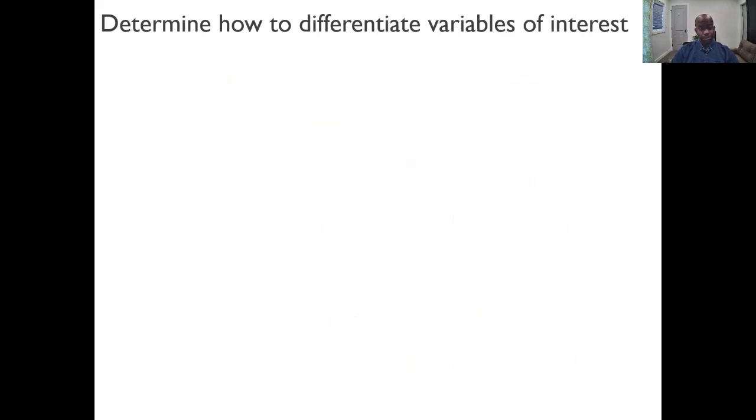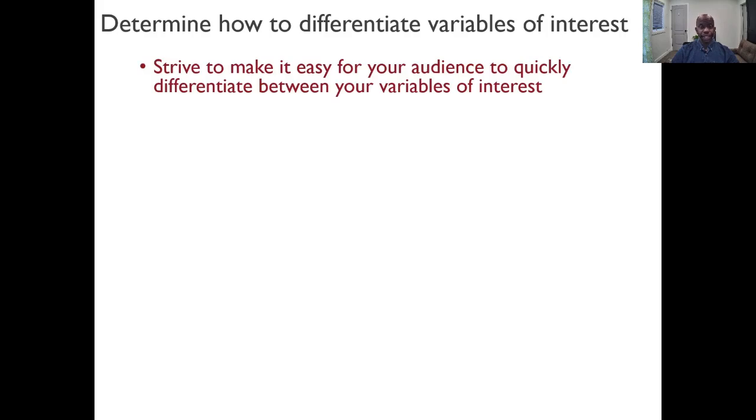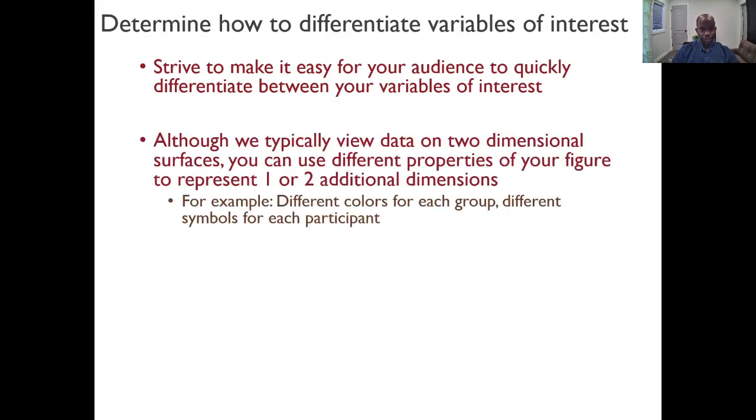So as we've mentioned before, we want to think carefully about how we differentiate variables of interest. You want to make this really easy for your audience to do. One thing to keep in mind with respect to figure design is that we view figures in 2D. We haven't quite moved to the place where we all have VR headsets or AR projections and can see data in 3D very easily. So you really want to think about laying out a figure in 2D, and then instead of representing sort of a third dimension into the screen, using other properties for that dimension.